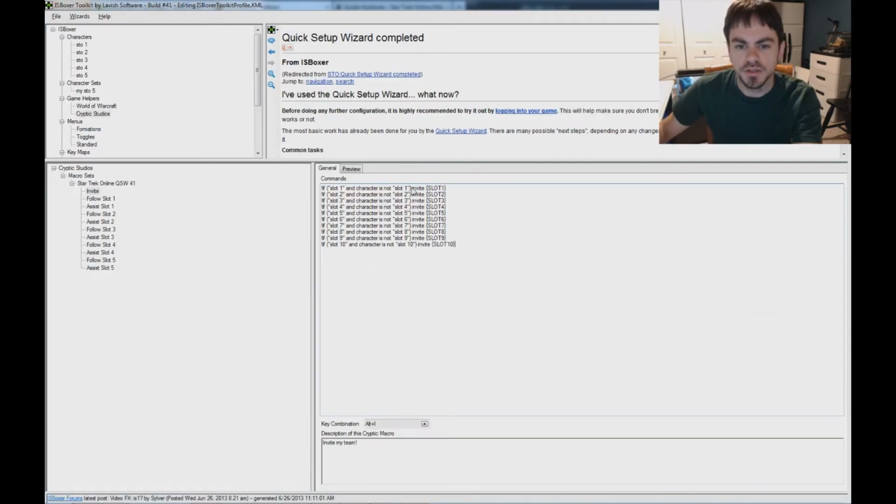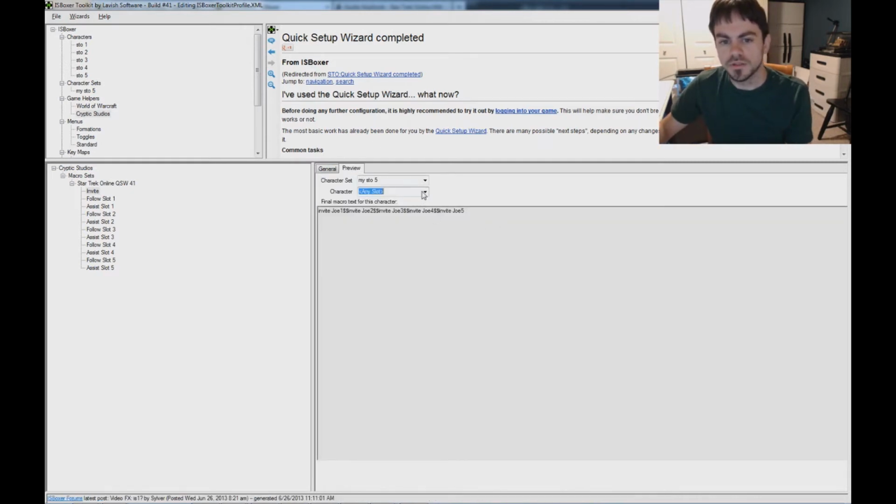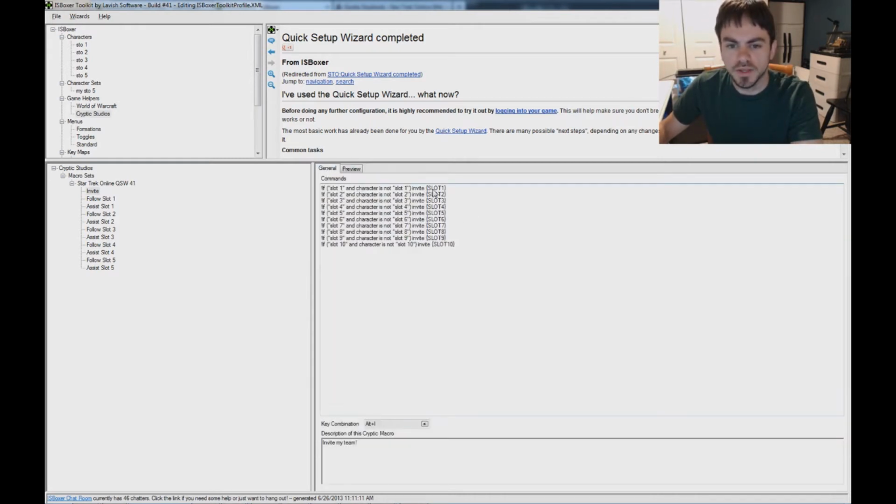these conditions check if there's a guy in slot 1, if there's a guy in slot 10. So it's kind of checking how many guys your team has, and then it's checking to make sure that the guy it's making the macro for is not in that slot. If you go over here to the preview, you can see if you go to character 1 that it's only going to invite Joe 2, Joe 3, Joe 4, and Joe 5, whereas if I look at the macro for number 5, then he invites Joe 1, 2, 3, and 4, but not 5. So that's sort of what that's about.